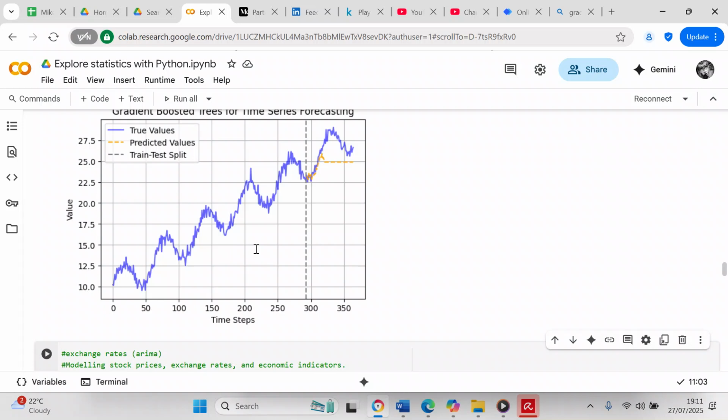And you can see that the predicted values follow the blue values to a certain degree, and then it just goes straight at 25. The gray is your train test split. That's the split between your training data and your testing data. The training data is 80% and the testing data is 20%.